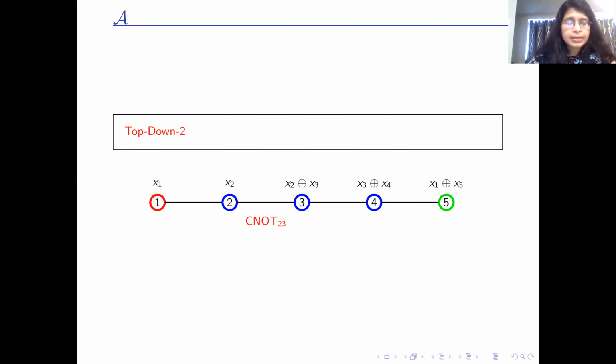Again, we start traversing from the second node towards the second last node. We again place the CNOTs and the parities of the Steiner nodes now become correct, like the parities which were before A was applied.